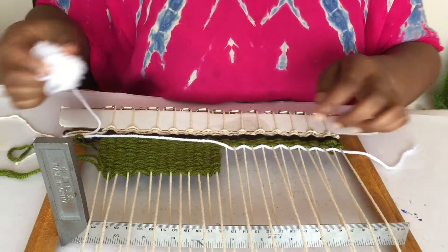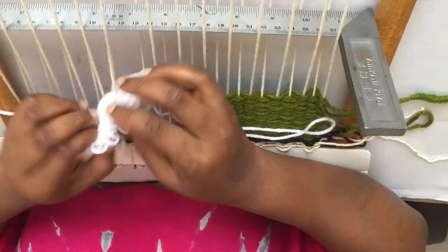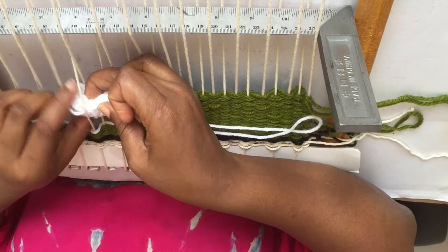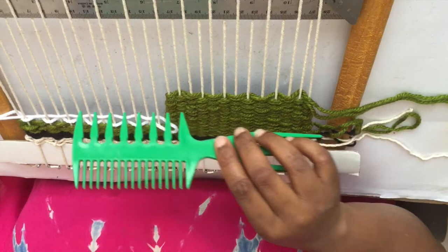And always keep the hair brush or the hair comb near you, because you need to make sure that the pattern is working well. So as you can see, I'm just going back and forth. There are strings that are above and there are strings that are below. So yeah, it's an alternate process. So you just continue the same way and brush it down.